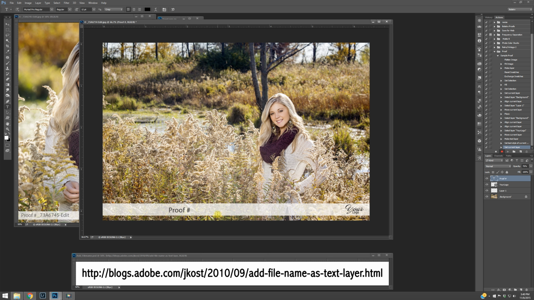So now that we've got that in, we're going to do the alignment for this as well. Same as the earlier steps, we're going to control click on that background, select our Move tool, and now we have our alignment tools up here. We're going to align it to the bottom, and this time we're going to align it to the left. So there we go. We're going to click on our proof layer.